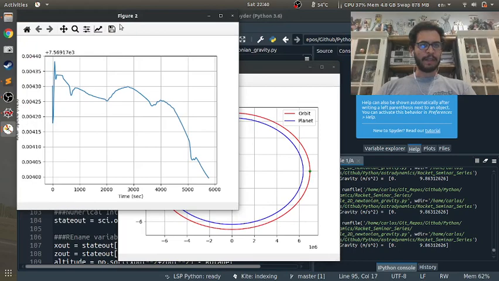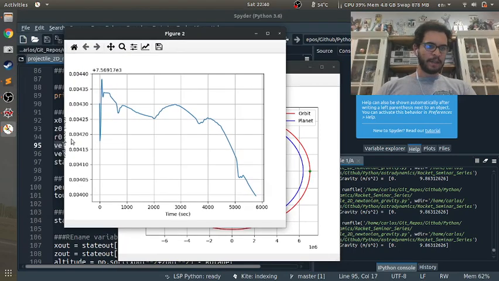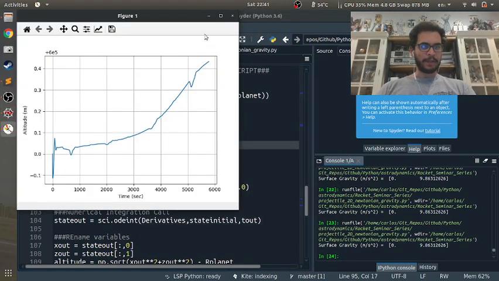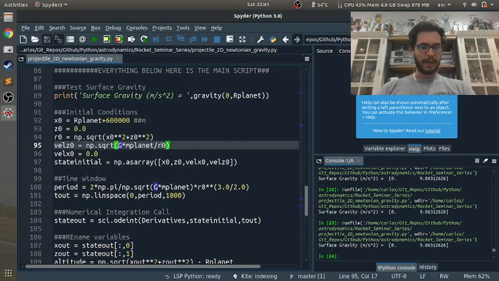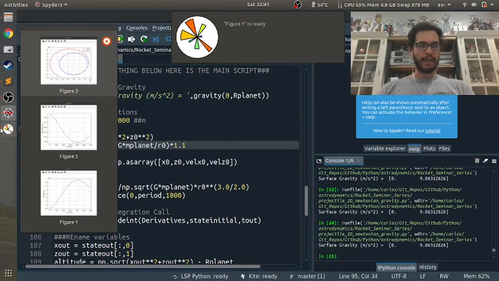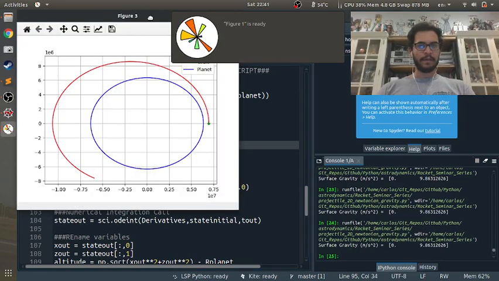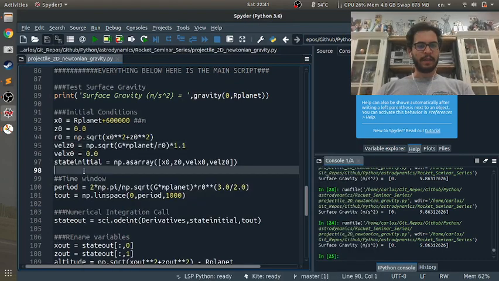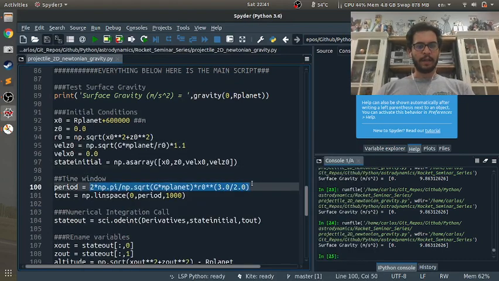My velocity, I think this is velocity, and it's obviously the same, because I'm in a circular orbit, and then my altitude is also constant. Now, if I multiplied this by like 1.1, I should get an elliptic orbit. This period equation assumes you know what the semi-major axis is, but if you have an elliptic orbit, your semi-major axis is now bigger.